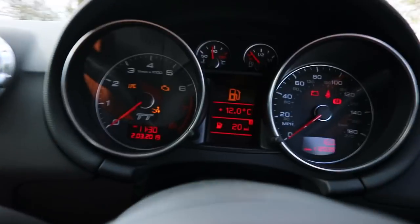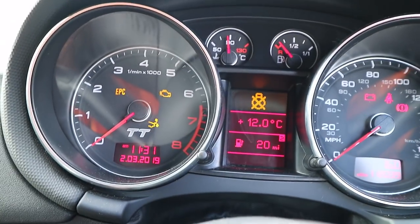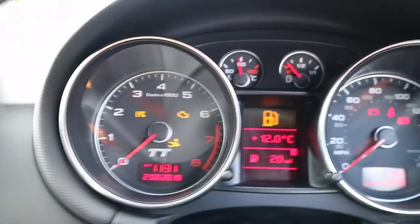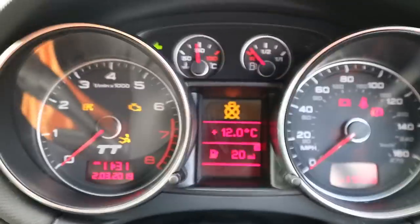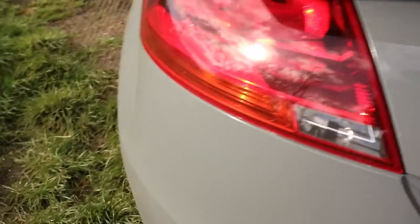It's showing me that I've got a rear indicator out, making that horrible clicking noise, and the indicator's going like that. But if you go on the outside, you can see that the rear indicator is actually working fine and at a normal rate, so there's probably something wrong with the ground there. Right, let's go on to using this app then, yeah?